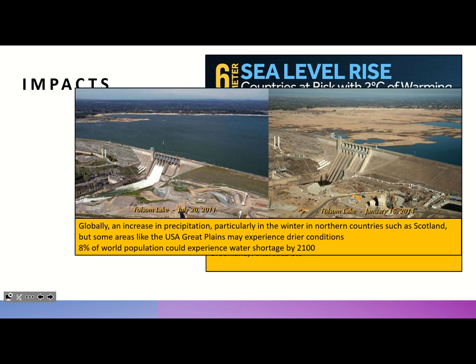There's been recently a lot of coverage over the last year or two in the USA, where many of their reservoirs, you can see a comparative photo on the screen in front of you, have been drying out. UN estimates that 8% of the world population could experience water shortage by 2100 is a good little way for you to back yourself up there. Having a bit of case study detail is important because otherwise you're going to be quite limited in the commentary you're offering here. Otherwise, what you're saying is that climate change causes increased levels of rainfall. And putting it like that, you can see why I wouldn't give you marks for that.